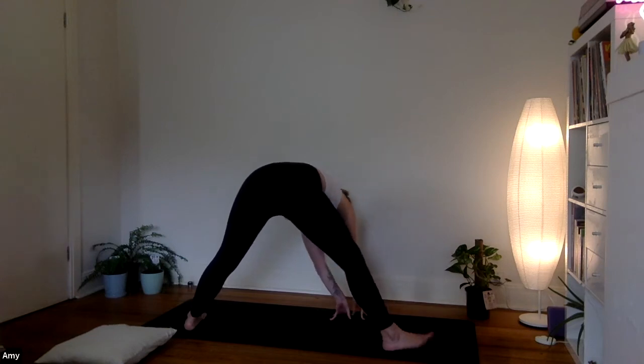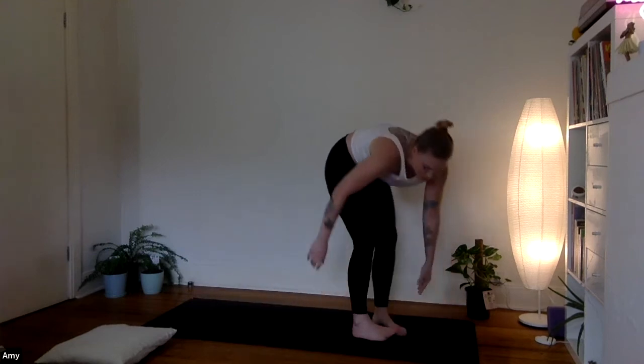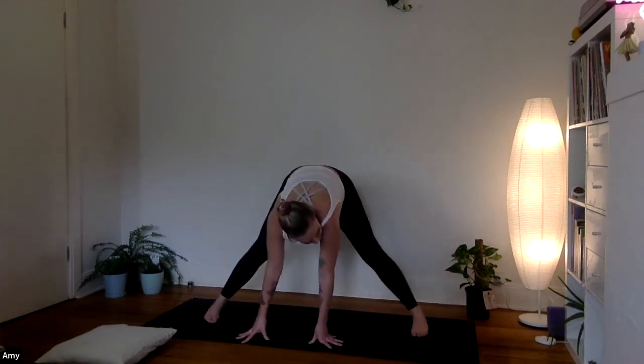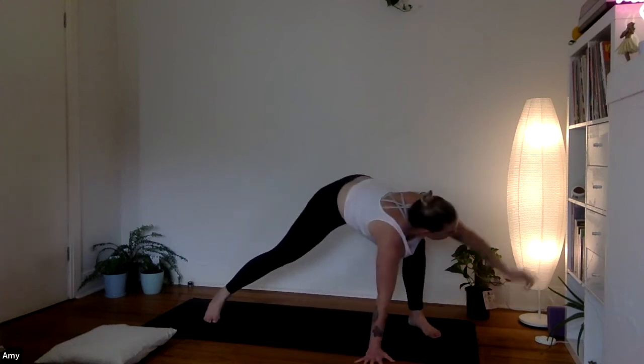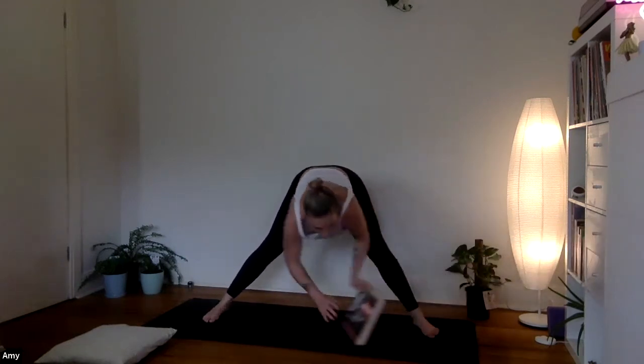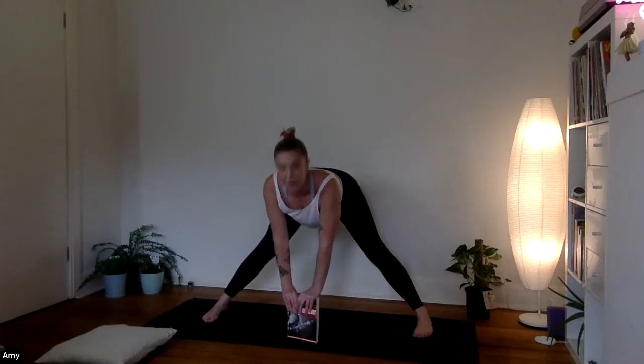You're going to arrive in a wide-legged forward fold. I'm going to spin around so my butt's not in your face. Toes are turning in a little bit, heels are turning out. If you feel like the ground is just a little far away, grab your book and place it underneath the hands. Give yourself a little bit of lift and support here.